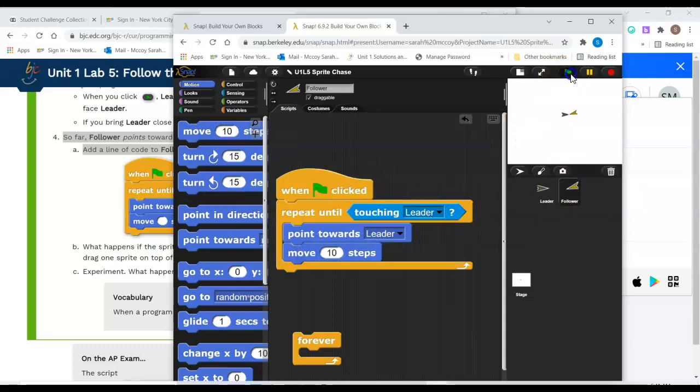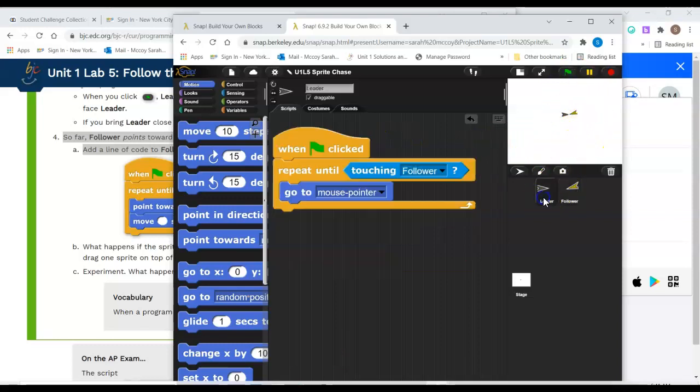Now when I run it, what happens? I need to detach these first. Here's the problem, they're already touching. Let me get them apart from each other first.